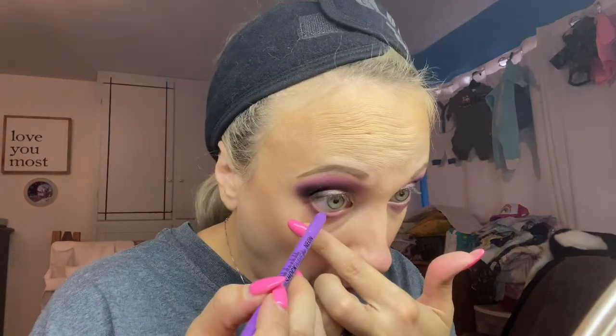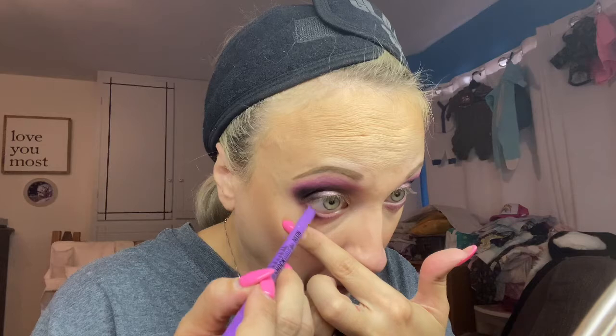Take a little bit of Lockdown underneath. And we'll go in with Dreamy again. Inner corner, bring it down into the bottom. Okay. And then I will get out a liner. Thinking I'm going to use this one. This is from LA Girl. This is a neon eyeliner in Vivid. I have a couple different purples, but I think we'll try this.